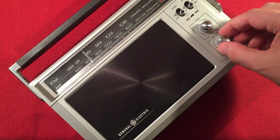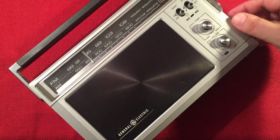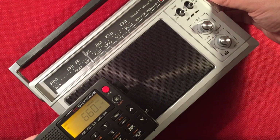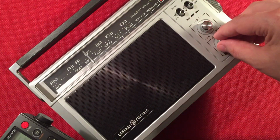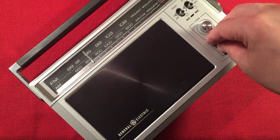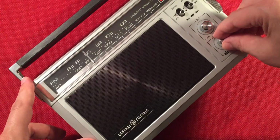Selectivity is a little tough with this. I'm just picking up 660 here, a hint of it. So we're just picking up a hint of WFAN 660, New York, New York, 750 miles with this radio. Skywave definitely was resolving it better.